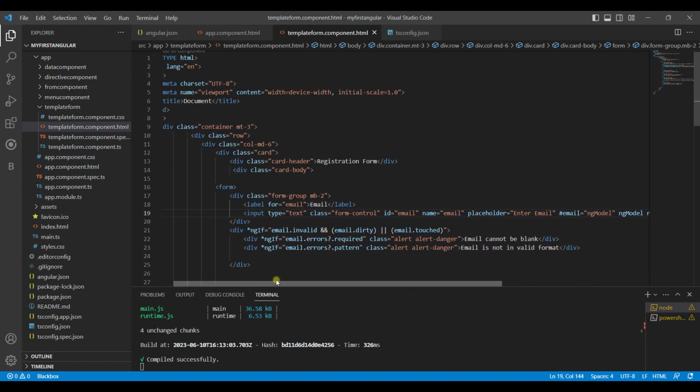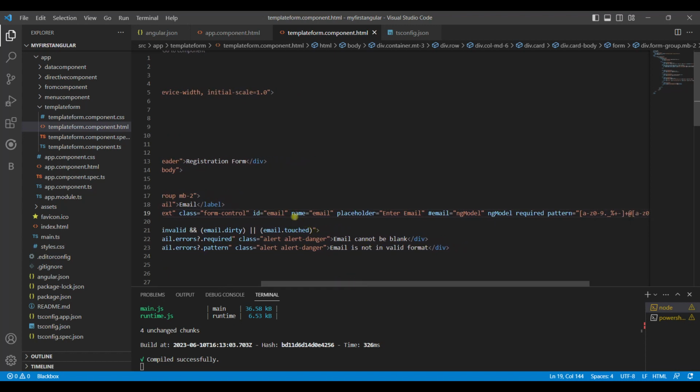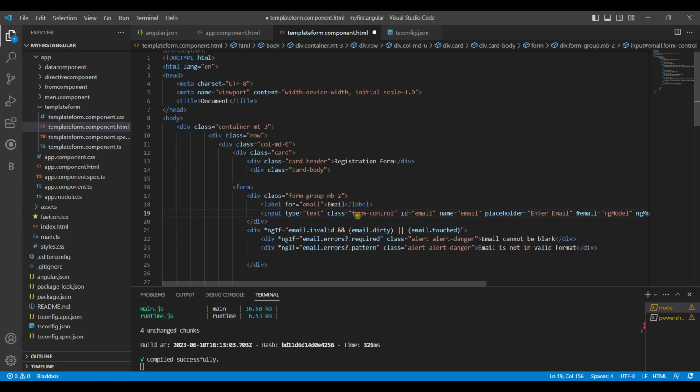We repeat again and check what has been done, what things are to be done. First and foremost, provide ID and name. Second thing, we have to give a reference variable to the ngModel directive. We specify ngModel, so that will bind the values to it. And remember, this is not two-way binding. For two-way binding, we used to give something like this. If you remember in the last lectures, this is two-way binding. We are not two-way binding over here. We are just binding the ngModel attribute, so it binds to that model. And now this value is traveled inside your email. We give required and pattern over here for checking the email address. So this is what is done in the text box.